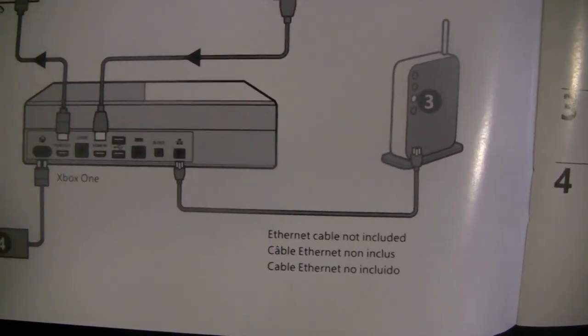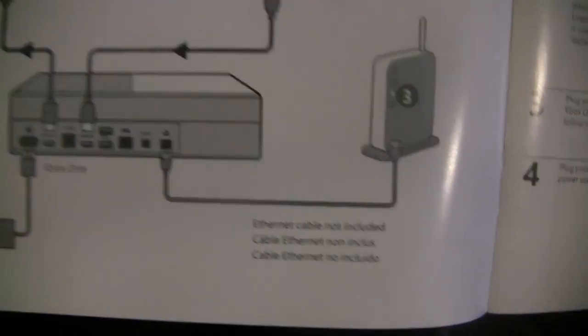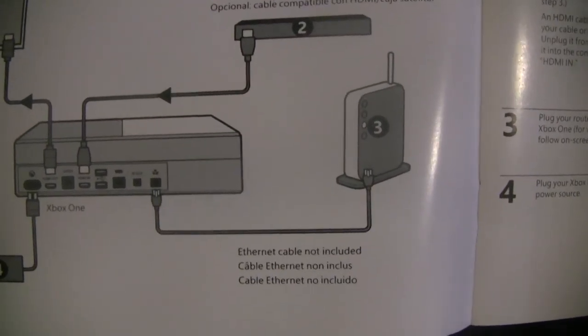It's got an HDMI in. Oh, okay. It's an HDMI in receiver. Oh, right. Because it acts as a receiver. That is cool. The fact that it doesn't have native Wi-Fi on it is not cool. That's not cool at all. I don't like that. All right. You got to plug your router into your Xbox One for wireless internet access. Follow on screen instructions later. Oh, okay. So there is wireless.